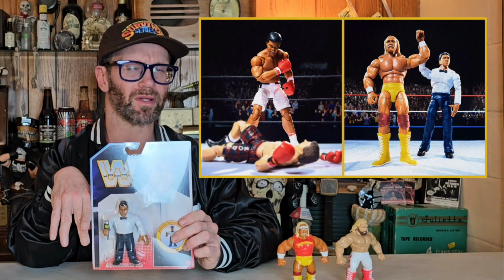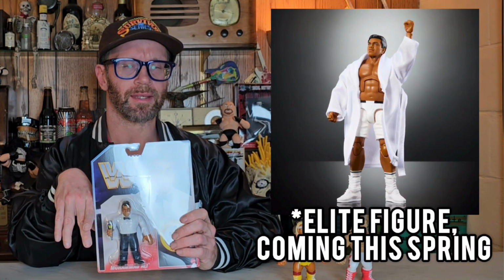Muhammad Ali. WWE has secured quite the licensing deal with the Ali estate. He does have an Ultimate figure. I believe he came out with a basic not too long ago, and he is featured in the new WWE 2K24. This, of course, has a pin like a ref action, which I would imagine is the ability to count. On the back it says, Muhammad Ali served as special guest referee in the main event of the first WrestleMania. Let's crack it open.